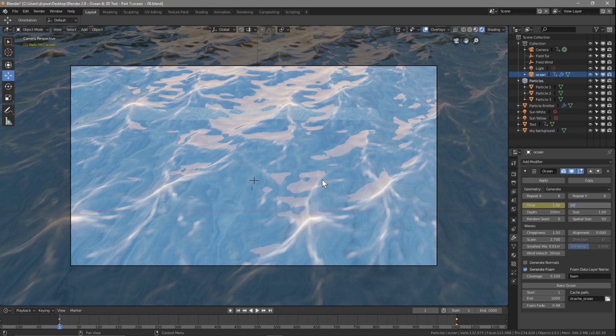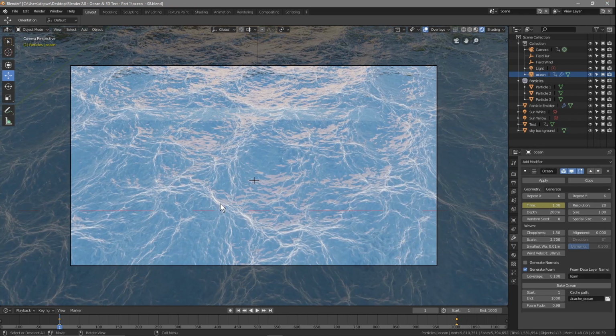This bit's a little bit painful, but what we need to do is move through some of these frames to make sure that no water is rendering outside of the camera frame incorrectly. So let's move to around frame 250 for now, because that's where the camera is moving towards the water. So it should be fine up until around frame 250.